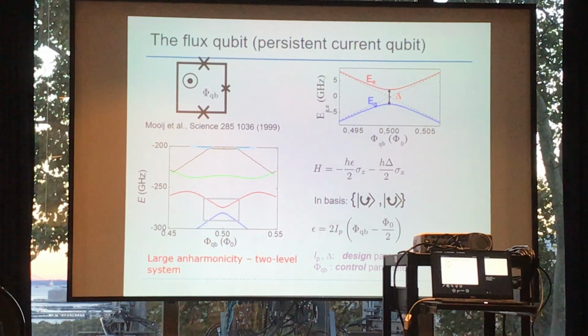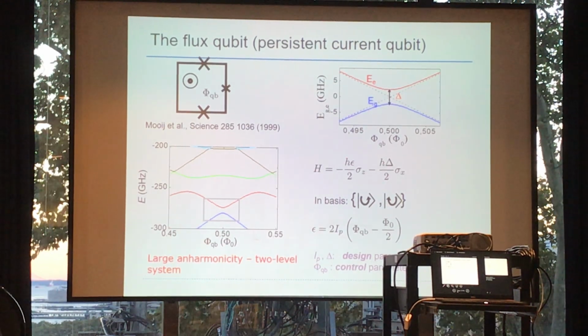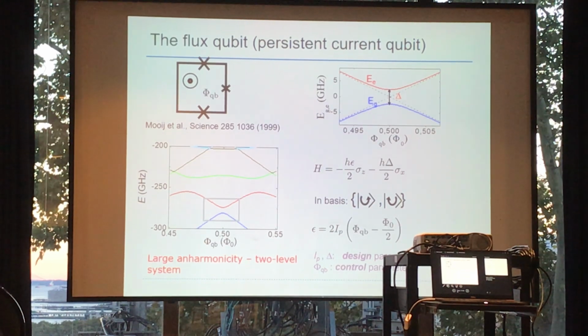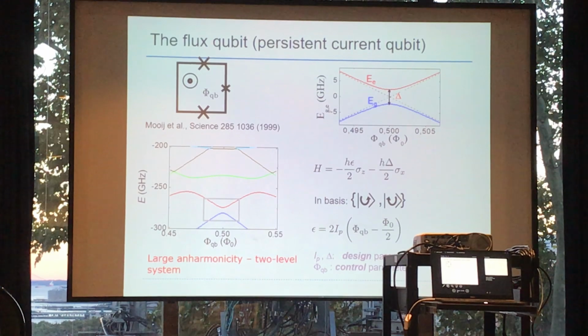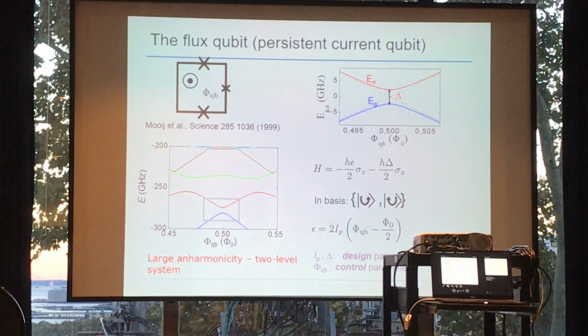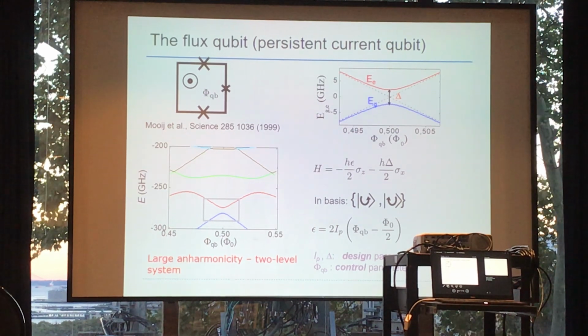Any other questions? Yeah. Is there an interaction between the quasi-particles and the qubits that might cause a bit flip? Why not? Yeah. And this was only understood properly in recent years, actually.